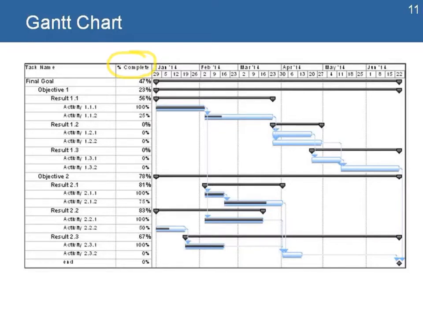So imagine that today is this date where I'm drawing this vertical line, and I can make a quick observation and see that I have activities that have been completed, some activities that are still behind, activities finished, activities that are ahead of the schedule, and activities that are way behind and haven't been completed. Then again, I can start looking at those activities and concentrate my efforts to monitor and find out what is happening with them, and what will be the impact on my final date in the project if those activities are still late.